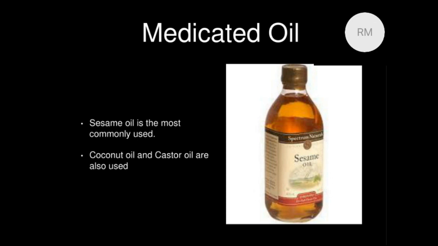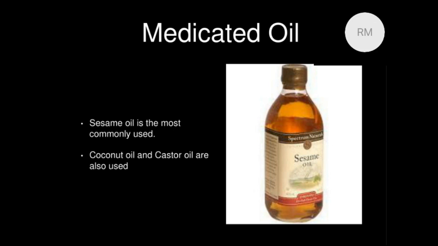So actually in Ayurveda we have very specific oils for specific conditions. If a person is an asthmatic, we would recommend a different oil. If the person has a neurological disease, we have a special oil. If the person has skin disease, then we have another oil. If the person has bowel disease, then there's another oil. So the oils are very, very specific, and we have a variety of oils that we use in actual clinical practice here.